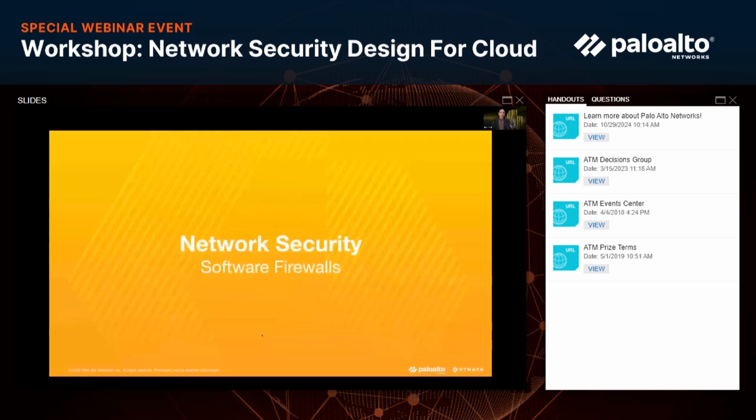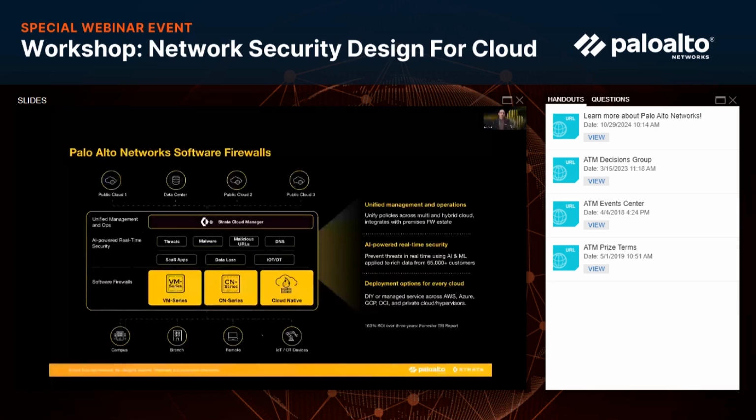Okay, now we understand why you need a software firewall in public cloud. Let's quickly take a look at what our Palo Alto Networks software firewall, or the entire network security platform, looks like. In our view, when we talk about software firewall, there are 3 layers for an effective platform. And I'm highlighting the platform here. I'll go a little bit deeper into what these individual products are.